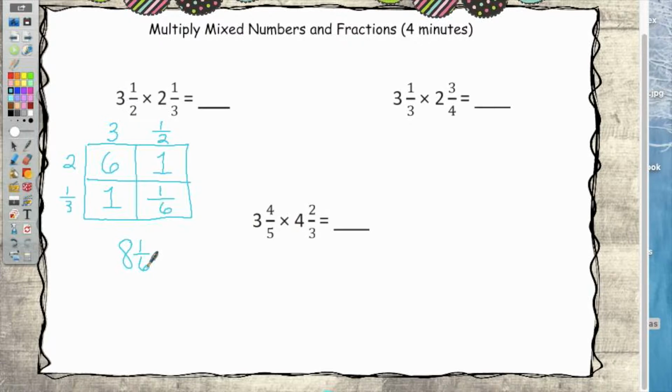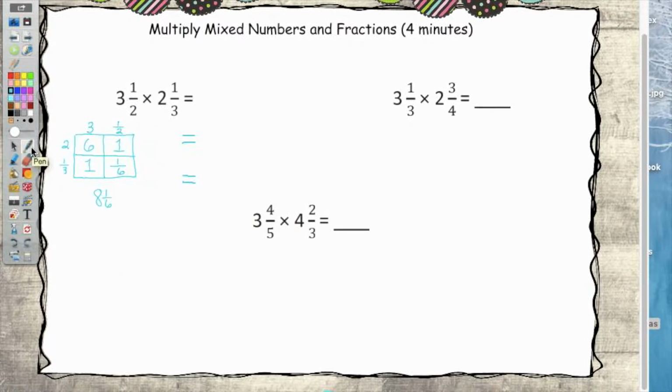But that's not standard algorithm. And in the real world, we're going to want to do standard algorithm, okay? So I didn't tell you this, but you need to somehow save yourself enough room to put 3 equal signs down there. Now I want to show you how to do this standard algorithm, okay? So help me out here. We're going to change those to improper fractions like we did on the last page.